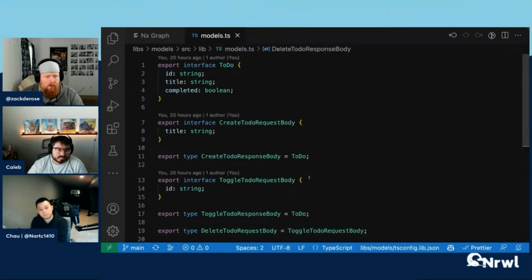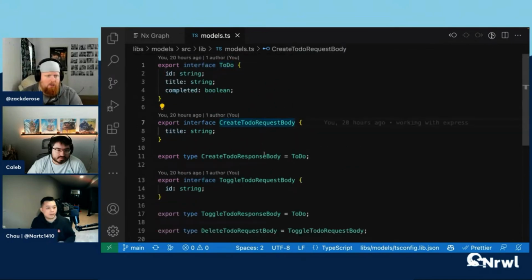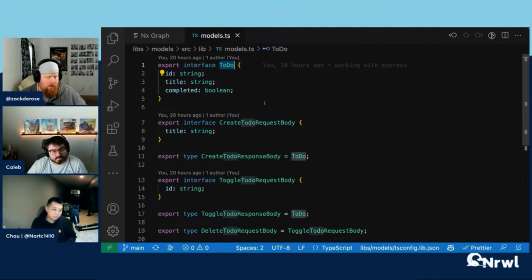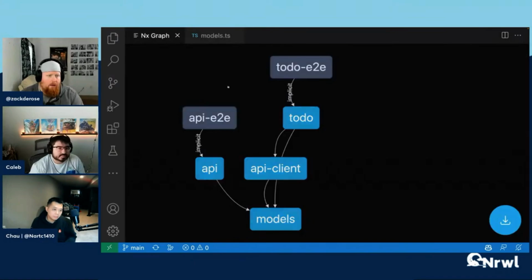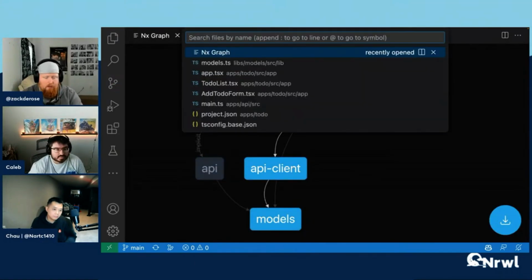So inside of our models file here, we just have a bunch of interfaces that describe how the different request bodies and response bodies and some of the entities that we'll be using inside of sort of like a to-do API, if you will. And then we have an API client here. We can take a look at that.